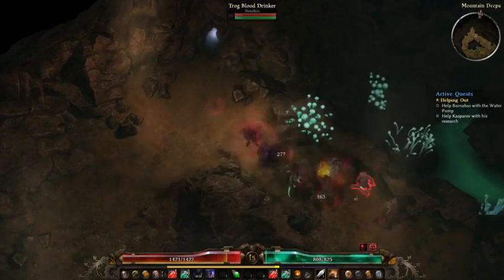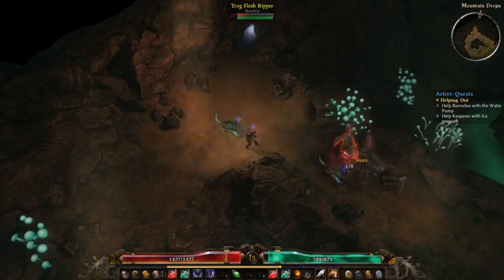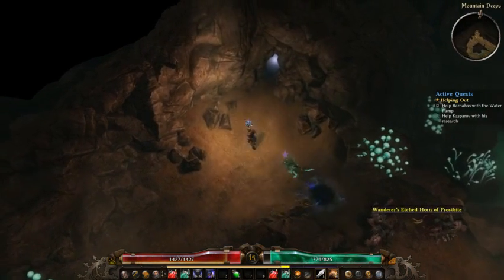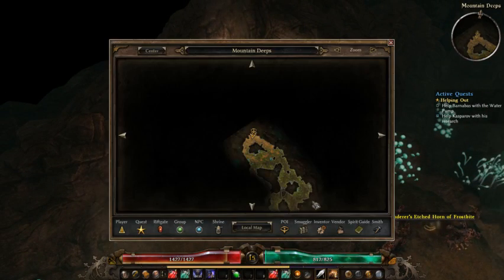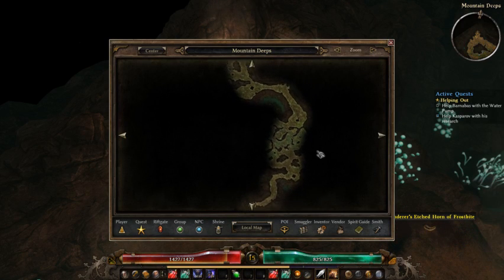I'll just clear these guys out and then I'll show you the map. Yeah, they have like Mark of the Wendigo or something and it's horrible. But yeah, so the map generally is kind of divided into two parts.